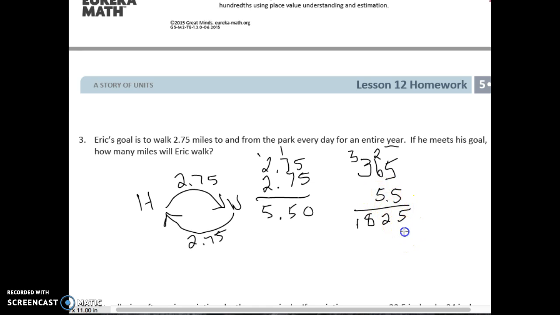The next thing is in the tens place, so we have nothing in the ones place. 5 times 5. Oh, wait a second. We're doing 5 times it. It's going to be the same digits again, isn't it? 5, 2, 8, 1. Add them together because it's multiplication. 5 plus 2, 5, 6, 7, right? 8 and 2, always 10. Carry. And a 2. Now if we look at our problem, we can see that there are no decimal places in this one. There is a decimal place in this one, so let's put a decimal place in this one. So does that make sense?